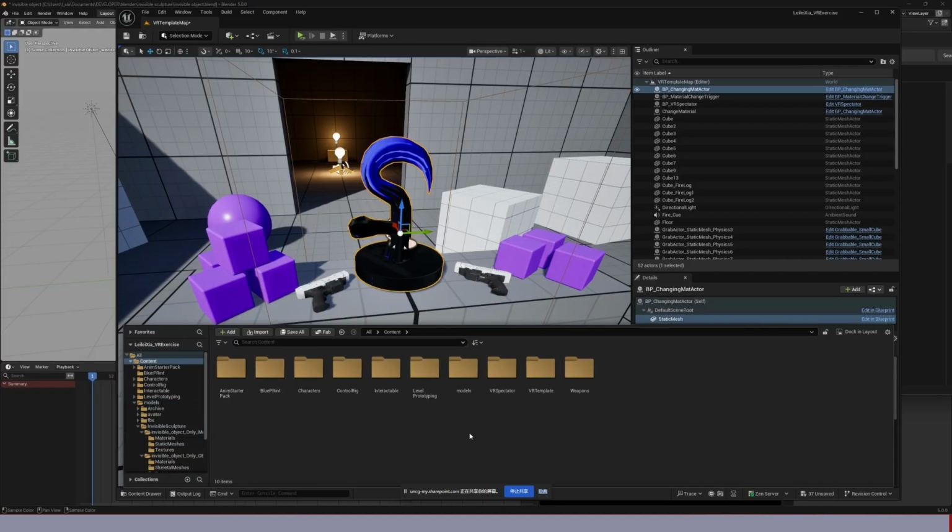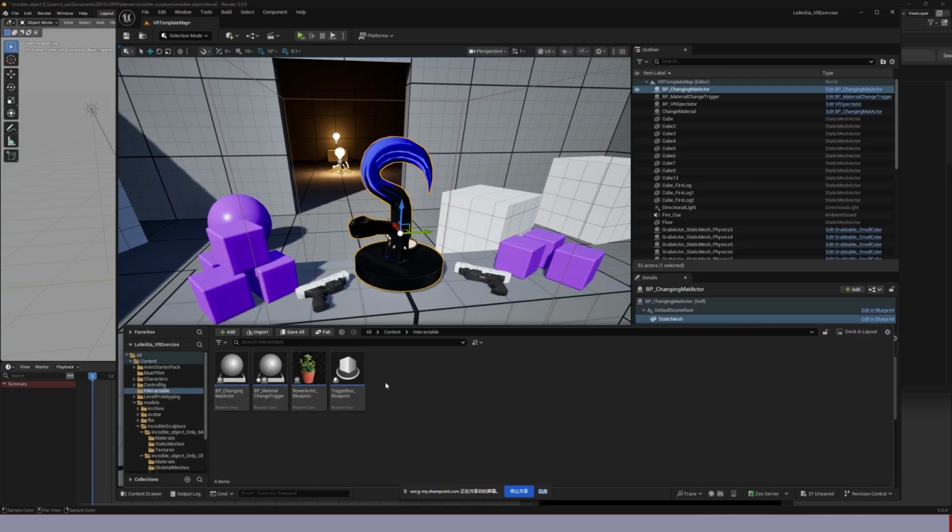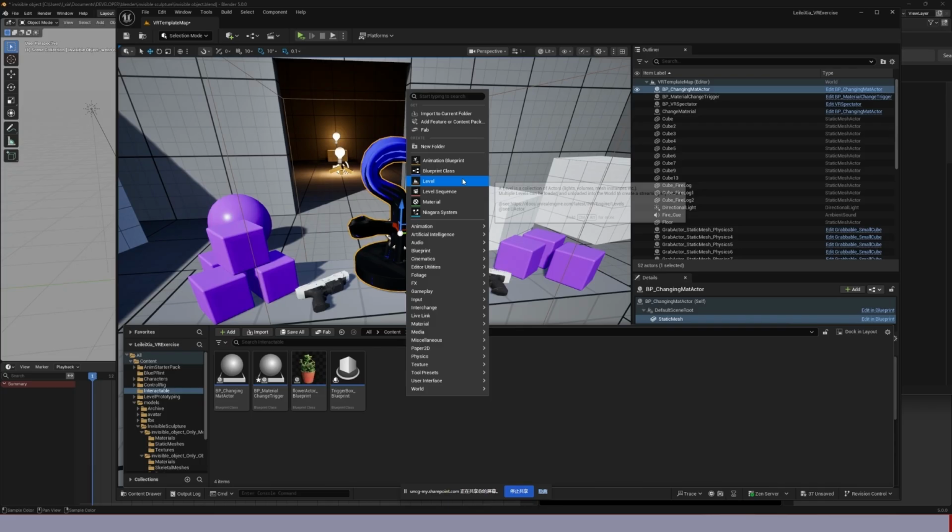what I want you to do is create a folder called Interactable, and then I'm going to delete this one. Oh, well, actually, it's okay. And then I want you to right click, and then go to select Blueprint Class.